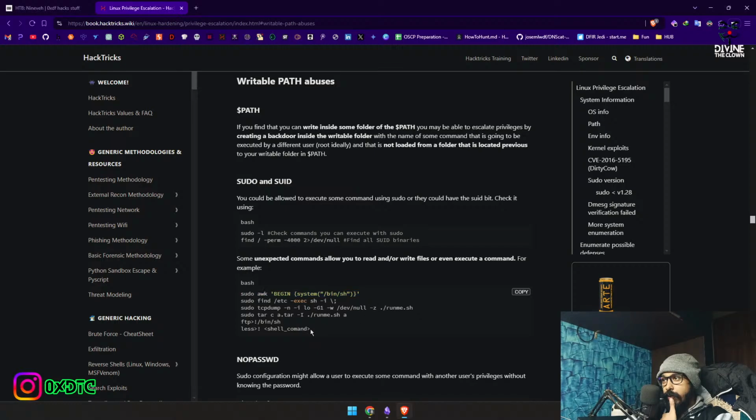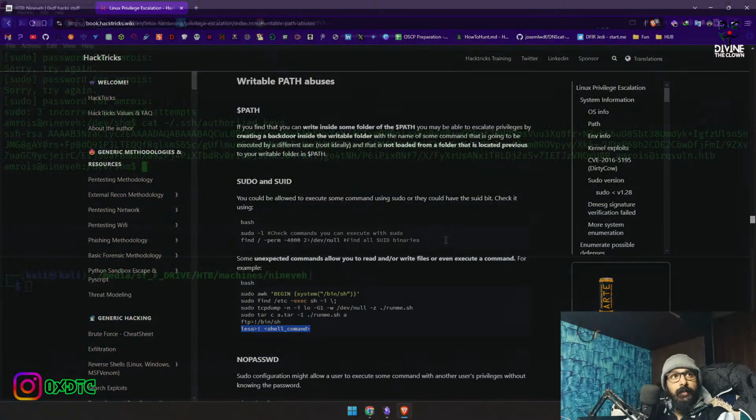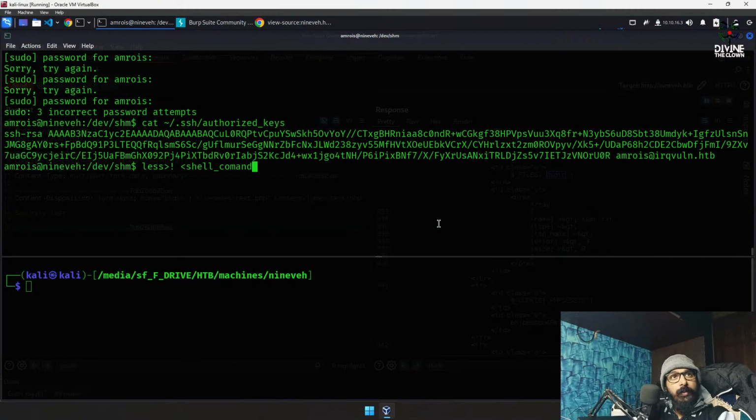Devnal less, exclamation, paste command. If I do /bin/bash, enter.